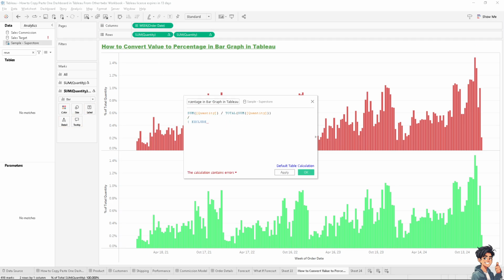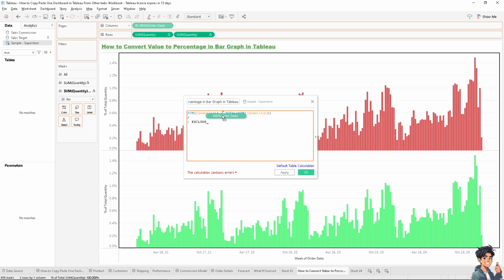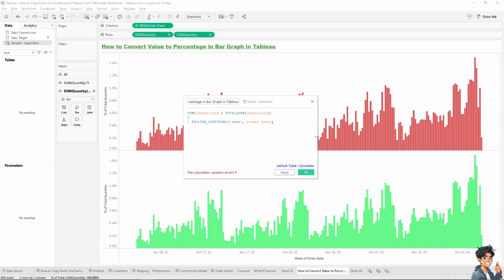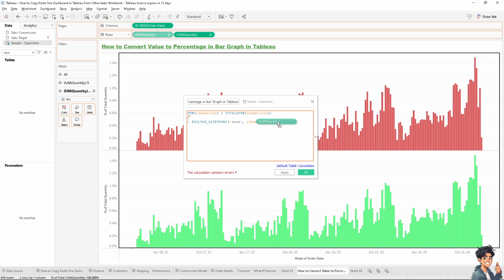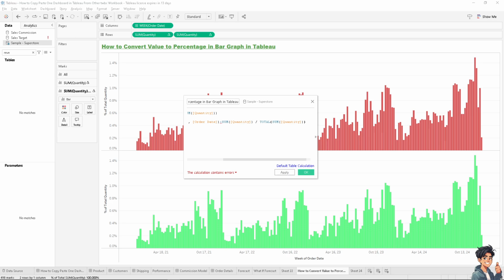Now, apart from this, I want you to put in an underscore, and then drag and drop the other field in this section. There you go. And then put in a colon and drag the sum here. There you go. And of course, click on apply.